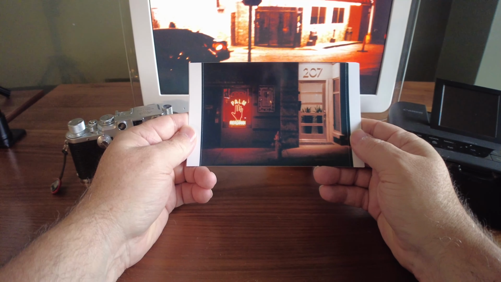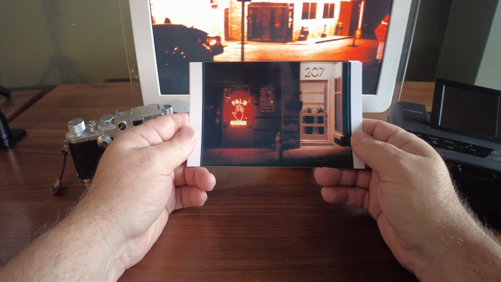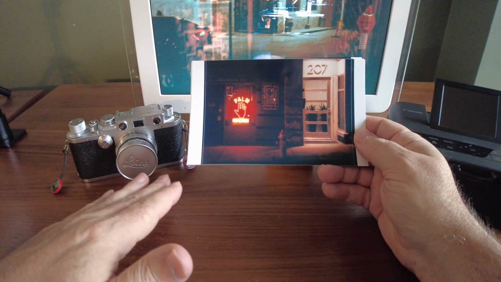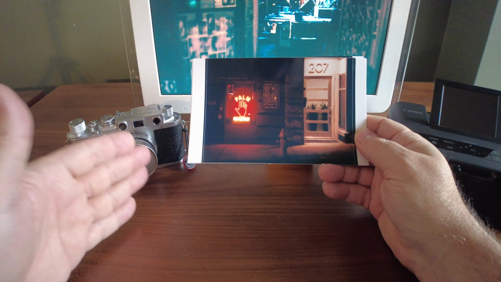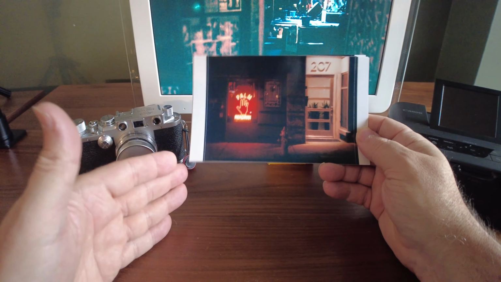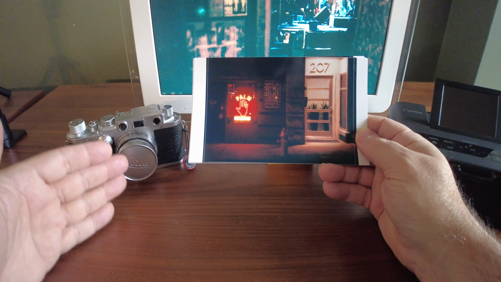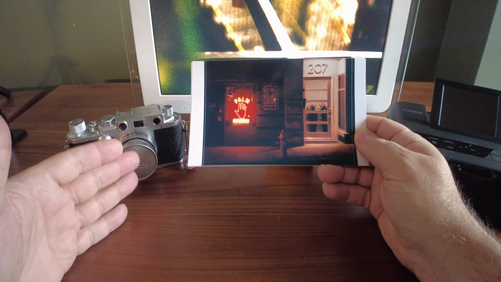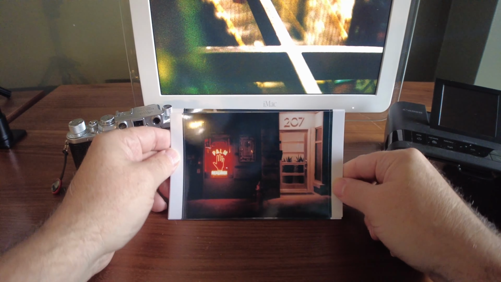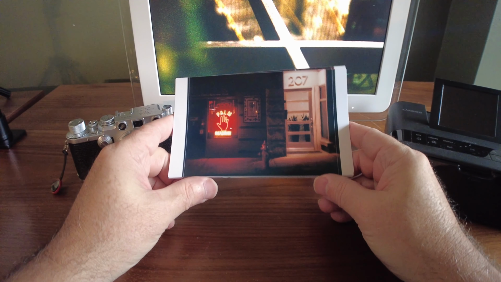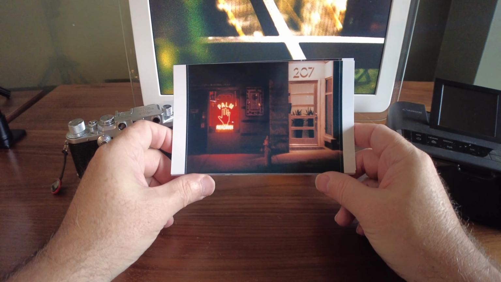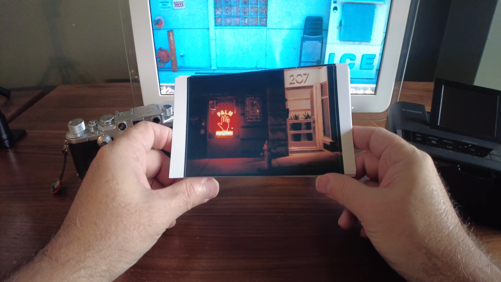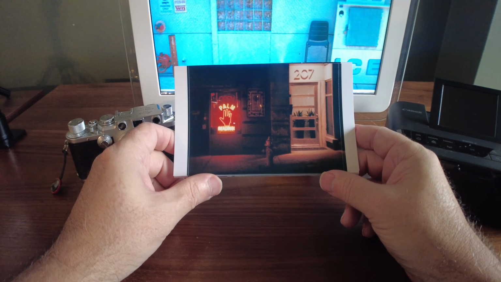I did put a note to my developer saying that I underexposed these because I just couldn't easily handhold at the speeds that it was metering at. So basically, I shot one stop under what I should have shot, and then when I had the pictures developed, I put a note to my developer saying, "Hey, could you push this one stop to cover for the fact that I didn't expose as long as I should have," which they did.